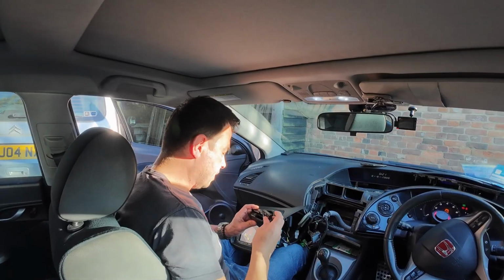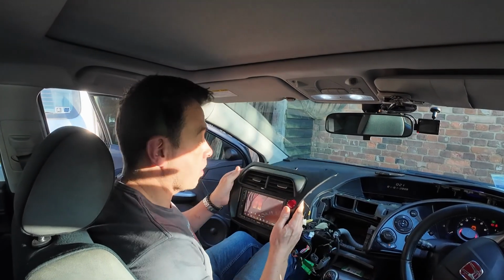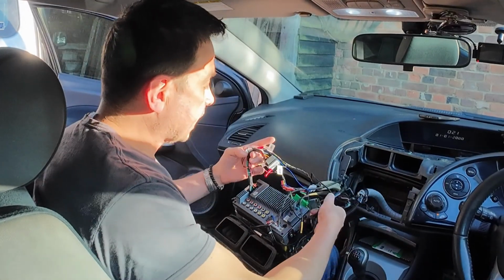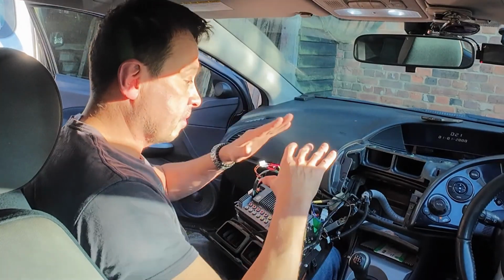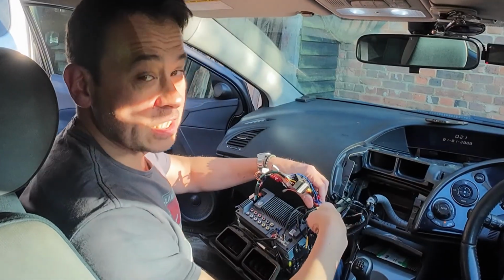Good evening, I have made some progress. It's the next day. So before I put it all back together again, as you can see, I've got the radio out. And there's a couple of things I want to tell you about. So amongst all the wires and cables at the back, the best thing about this, actually, I have to admit, being in this Honda Civic, there's far more room to play with these cables, and I've just tidied them up to keep them as neat as I possibly can.